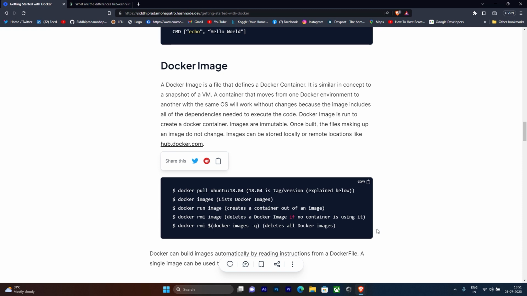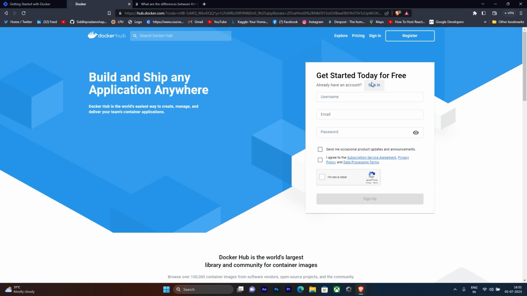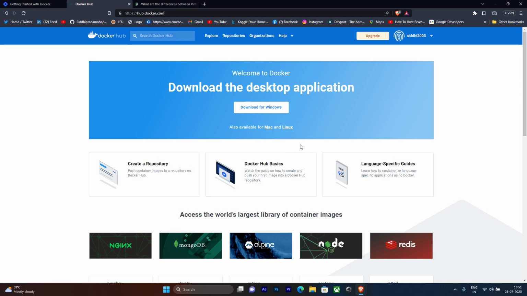So for this we have Docker Hub. In Docker Hub we have all the images. If you want to use it, it asks for sign in. I already have an account; you can make your account over here. It is signed in already.